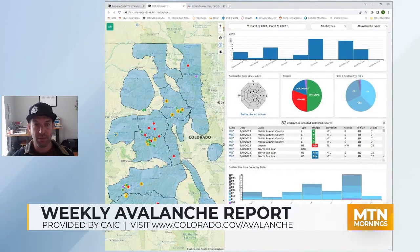So when we look at avalanche activity over about the last 6 or 7 days across the state, you can see that nowhere really has been spared. A lot less activity in the Steamboat and Flat Tops zone, which tends to have a snowpack right now that can absorb a little bit more loading. But otherwise, we're seeing avalanches from the Front Range through the Central Mountains, all the way down into the San Juan Mountains.